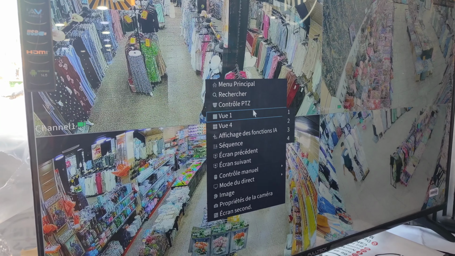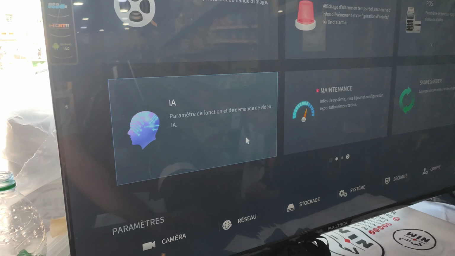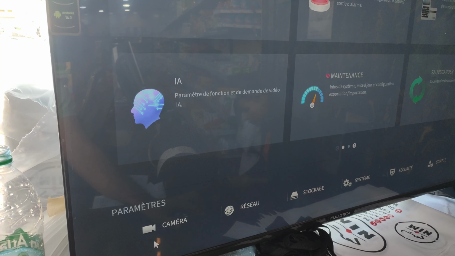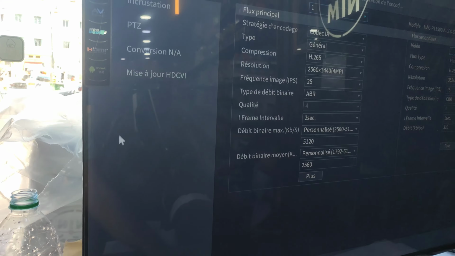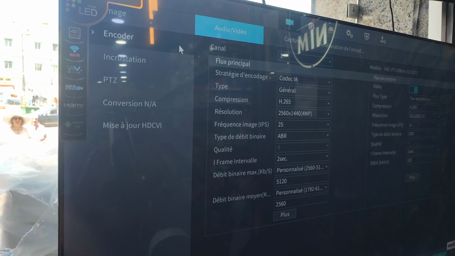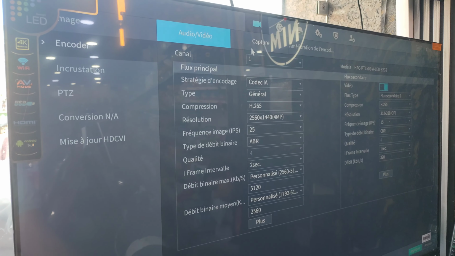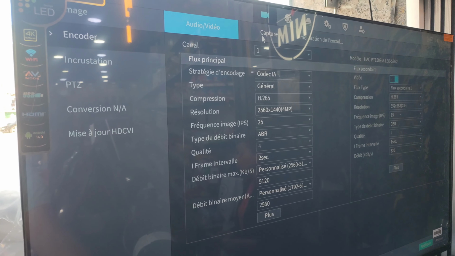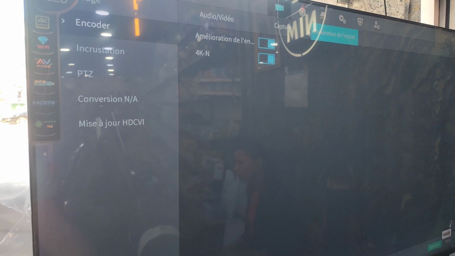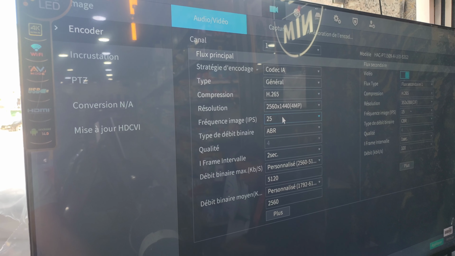So, what does decoding capacity exceeded really mean? Your DVR or XVR device has a limited ability to process and display multiple high-resolution video streams at the same time. When you try to play back too many channels at once, or if the videos were recorded in high resolution, like 4 megapixels, 5 megabits, or even 4K, your system gets overloaded. As a result, it can't handle decoding all those streams at the same time. And that's when this error appears.